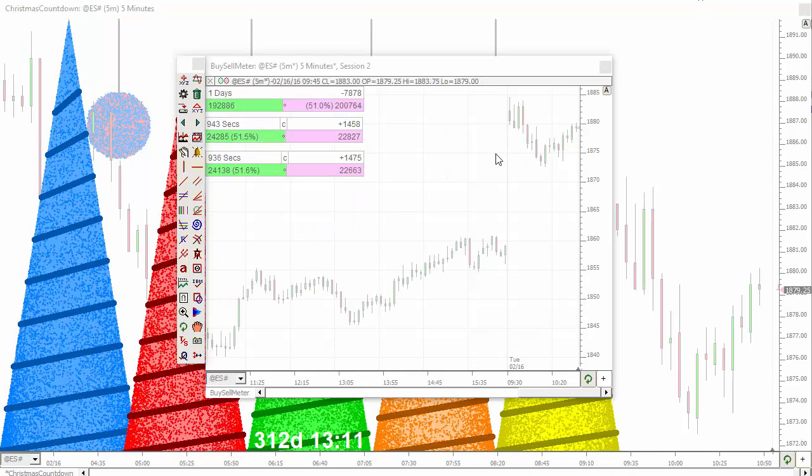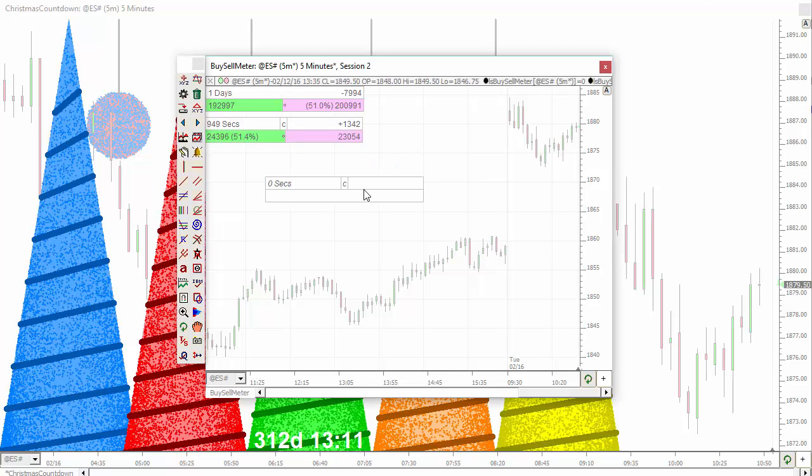With the buy and sell meter, we show the ability to drag and drop indicators within a pane. So you can easily drag and drop to any position. You can also select it and use the keyboard, up and down, left and right arrow keys, to position this control. So you have that kind of ability.